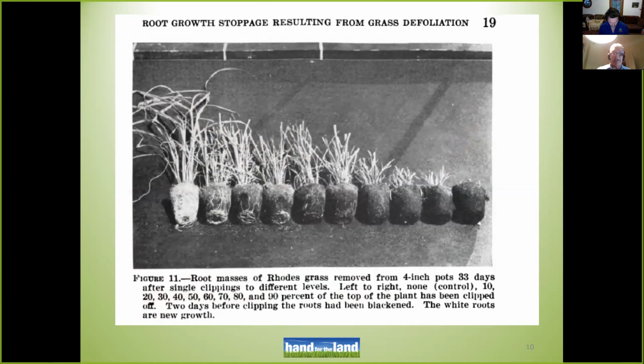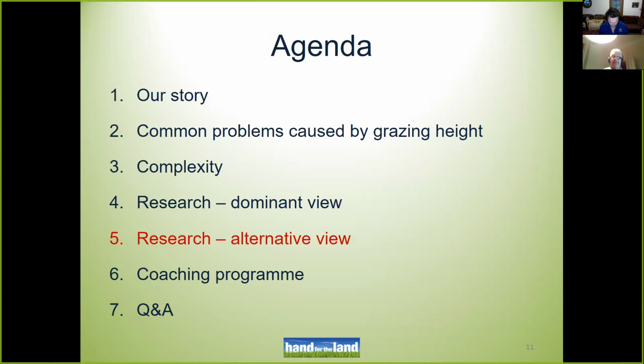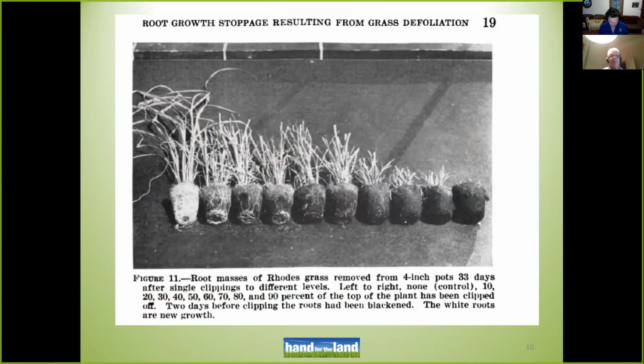People go, oh, well, that's a bad thing. And that's, I believe, what's driving a lot of the thinking. They're using this science to say, I should leave it. And look, you still get some root regrowth if we only take 40% or 50% or whatever it is. But the work was not in a paddock, not looking at landscape function, not looking at seasonal change over time. So it's very much a snapshot. I'm going to argue an alternative view, that we need to think about this a bit deeper, because that slide isn't enough information to manage complexity and take a holistic view of the whole farm.